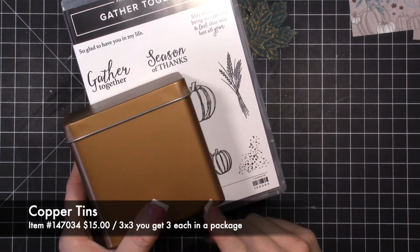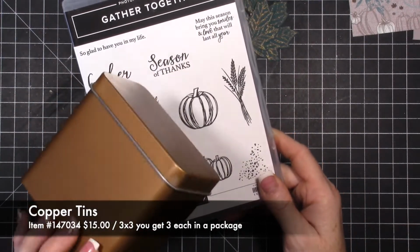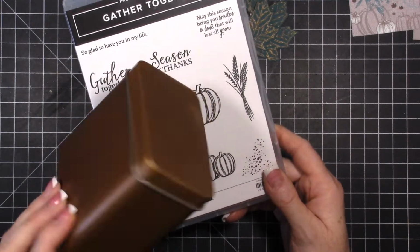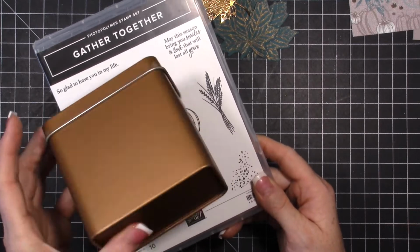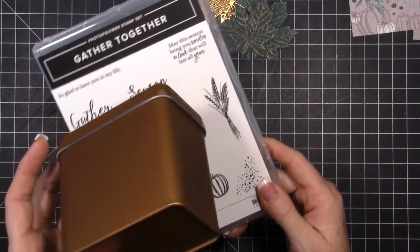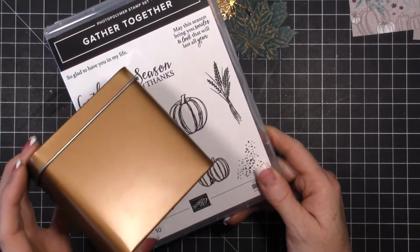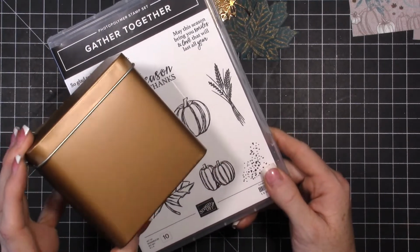They came out not this year with the annual catalog, but last year. And I got them right away, and I just have not used them like I should. And so I wanted to use them. I think it's because copper kind of intimidates me. I love silver, like metal, you know, like when we use the silver, I feel comfortable using it. Gold, I'm getting a little bit better with, but the copper has just been a little bit harder for me to work with.